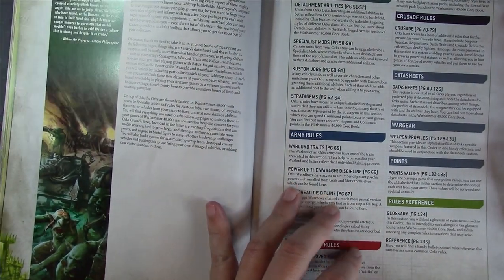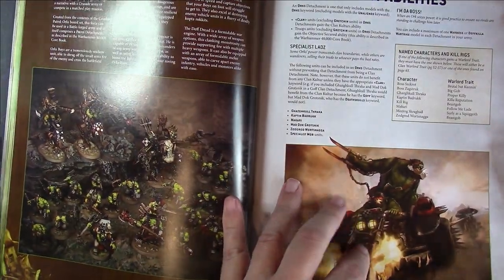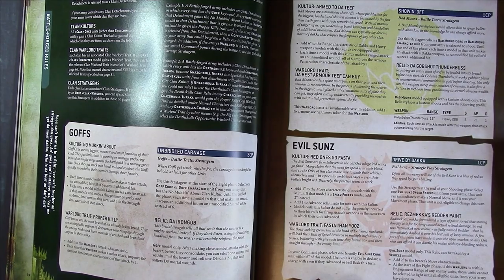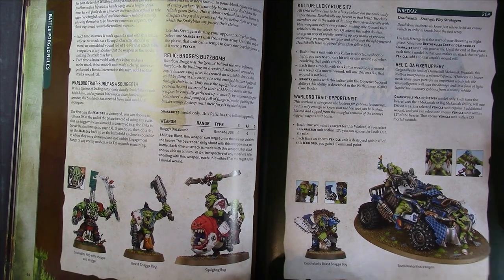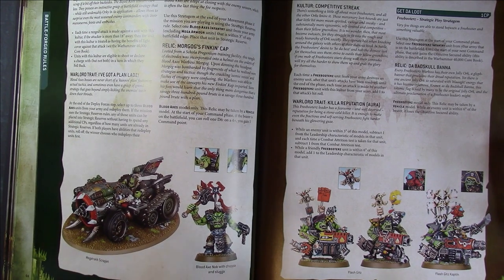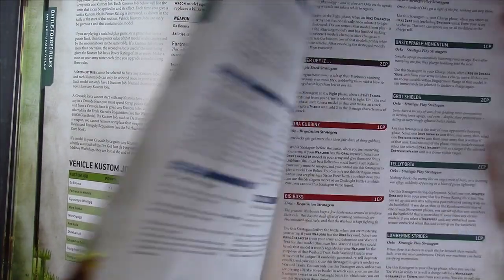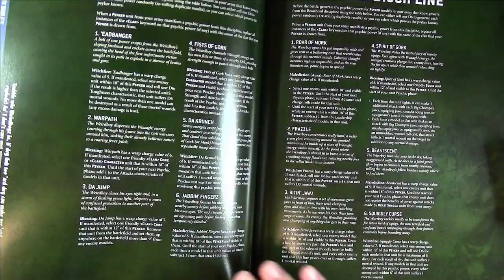Then you've got the rules for them all, data sheets, match play rules, combat patrol, detachment abilities. You've got the clans. So we've got Goths, Bad Moons, and Evil Suns. Evil Suns still go faster, which is cool. We've got Snake Bites, Death Skulls, Blood Axes, Freebooters, Specialist Mobs, Custom Jobs, Mek Custom Jobs, and the Stratagems, which I had the cards out before, the Warlord Traits.